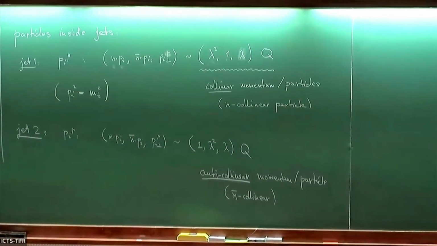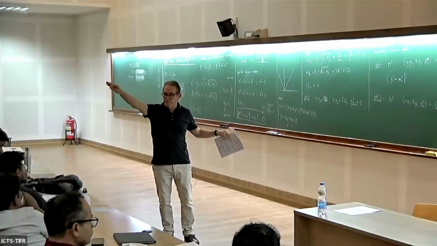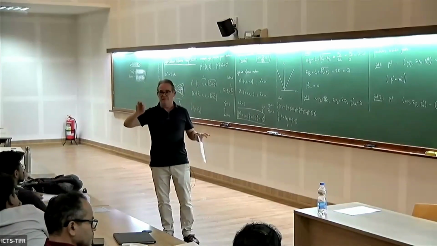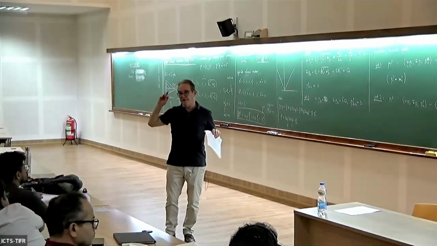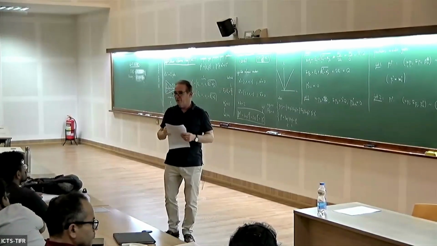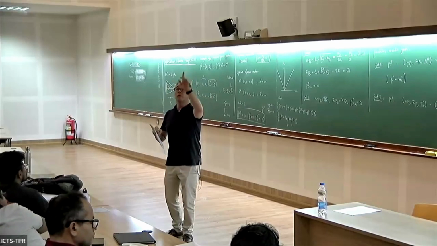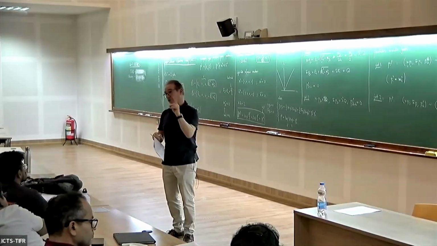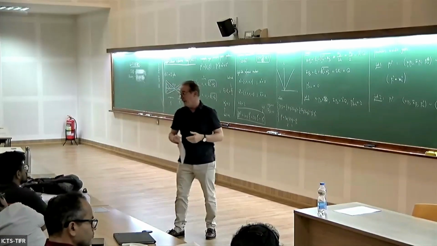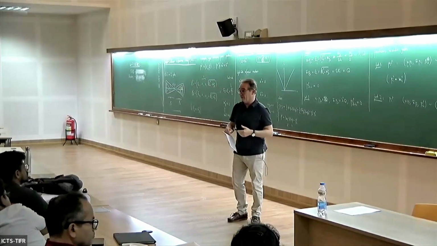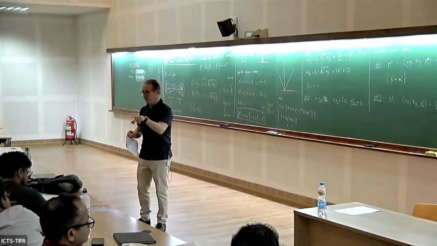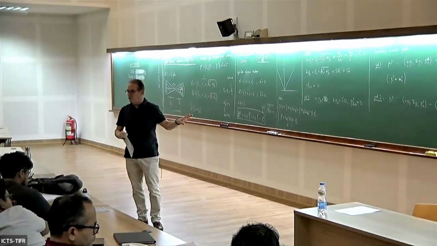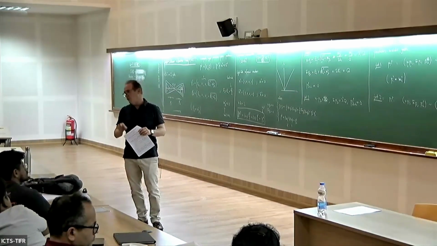That's always nice if you have a 2-jet configuration. If you have 5 jets in the final state, obviously they are not all pointing in the z-axis. So then you have to define n1, n2, n3 for the directions of the various jets. And then it's better to call the particles inside these jets n1 collinear, n2 collinear, n3 collinear, as many directions as you like. But if it's 2, it's conventional to call them n and n bar.